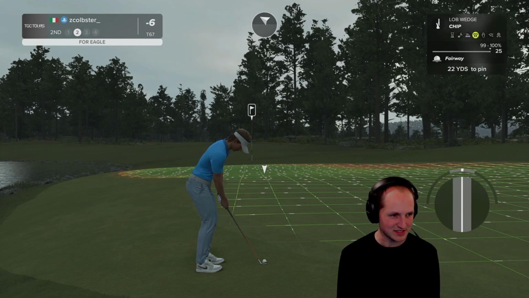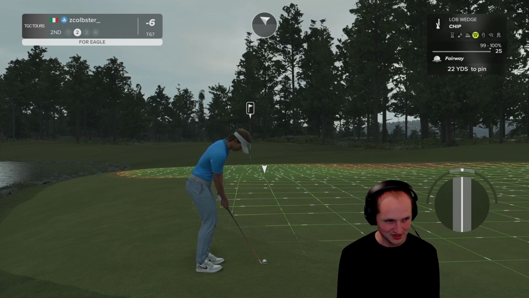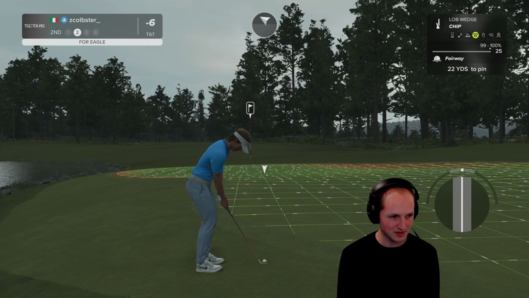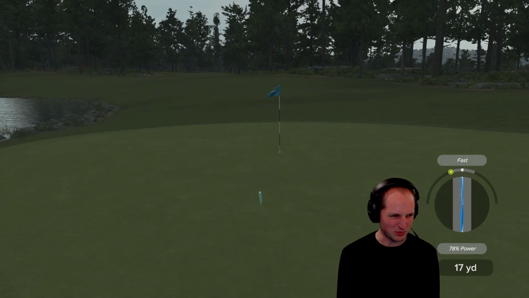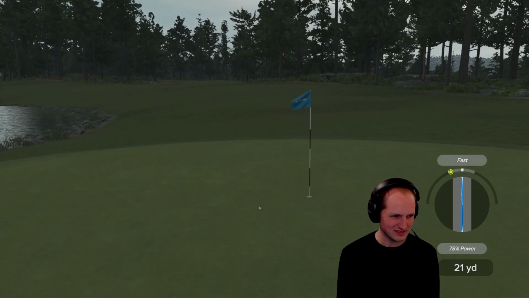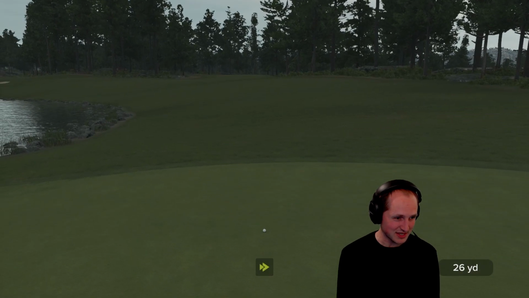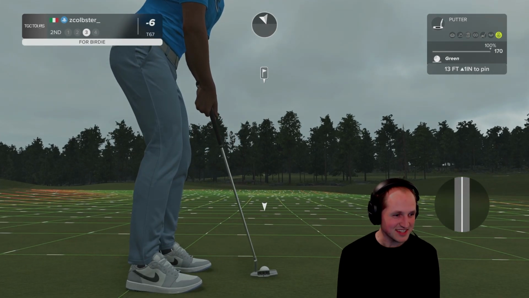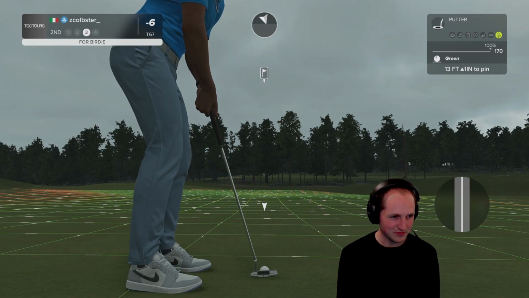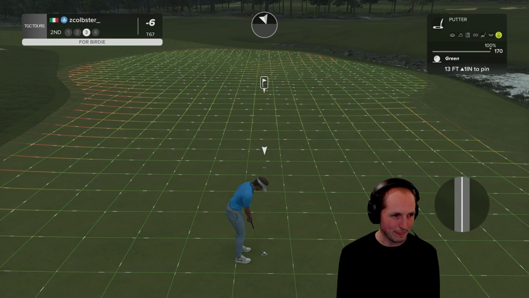So if we can get a nice shot in here, we might actually have a chance of rolling it up and getting another easy birdie. Hold it quite fast. If it stops, which for some reason it doesn't want to, we could have just like a nice uphill putt. This is a little bit more work. Definitely a little bit more work. Not great.